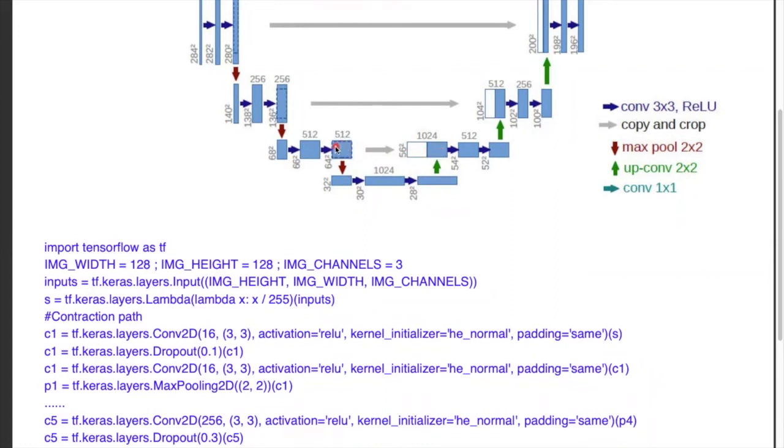And the reason they do cropping is because, as I said, in this picture they didn't use padding, they did mirroring. So they had those extra layers around the input. To compensate for that, they only take the inner side of the image. They do the cropping, so the inner side of the feature map. Yes, thank you.